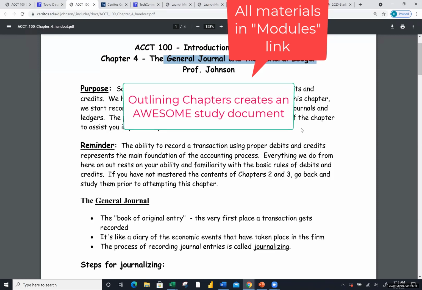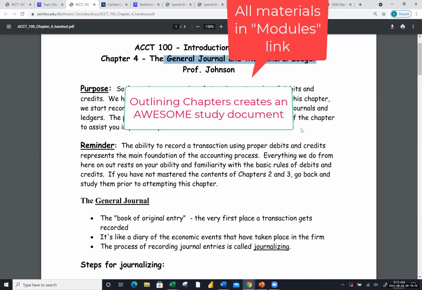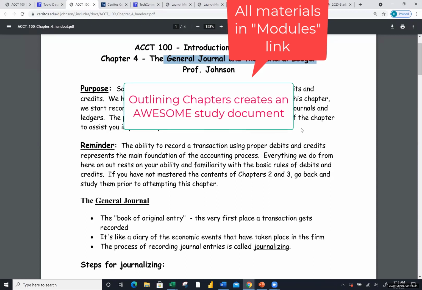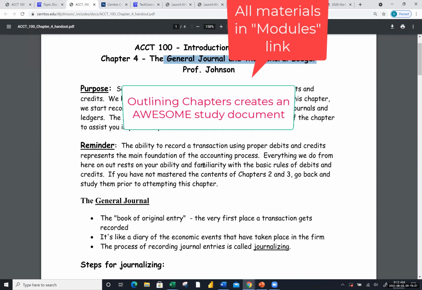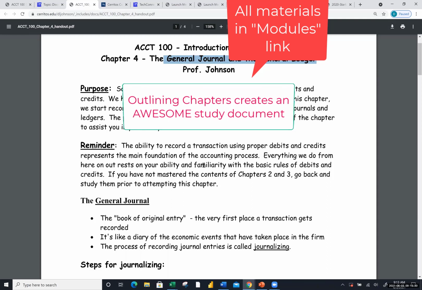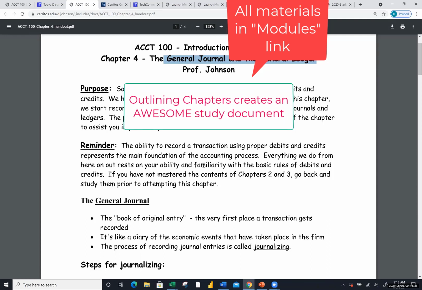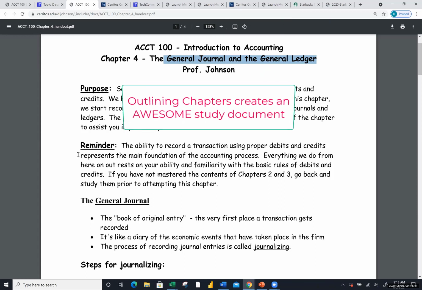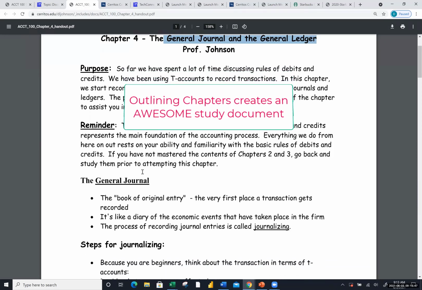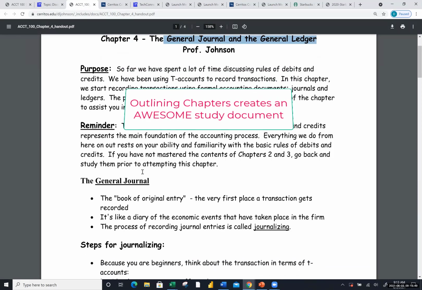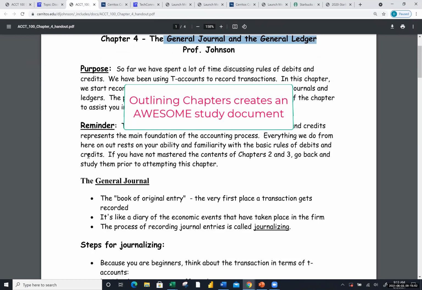And you've read the chapter, and now when you come into class, this is the second or third time you've seen it, instead of just walking into the classroom cold, not even knowing what the title of chapter 4 is. And if you're not doing that, I want to encourage you to start creating these good study habits, because when you get into the transferable level classes, 101 and 102, you will be completely lost if you walk into the classroom without having read the chapter, because the instructor is going to jump in and just start doing exercises and problems. In fact, some instructors will make you take a quiz before you ever come into the classroom. So we want to start working on developing those study habits now.